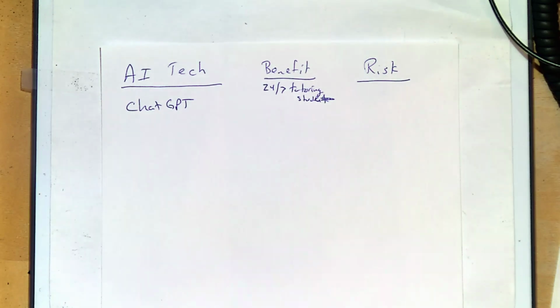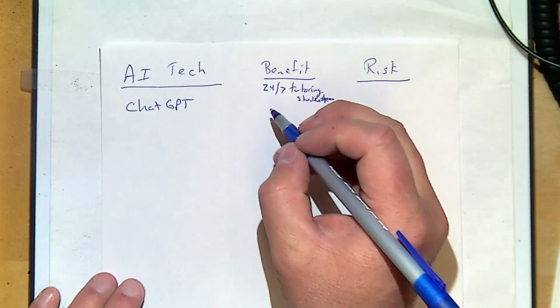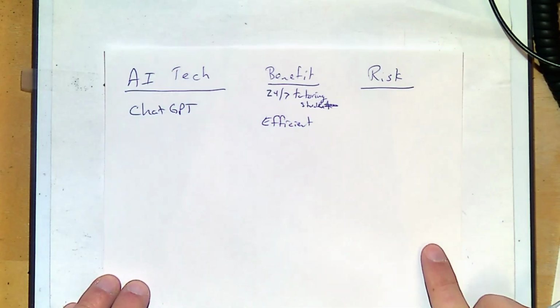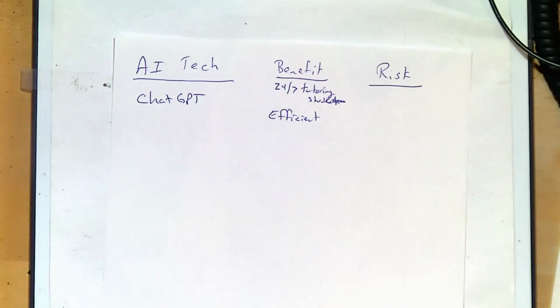What other benefits do you get from ChatGPT? It saves time by doing work for you. Oh, it's gonna make us more efficient. Wonderful. I love being more efficient. I actually had it create a slide deck once for me from a research paper, and it was bad, but it did save me the time of actually creating the initial version of my PowerPoint slide deck. But it did save me a little bit of time on the front end. What are the risks?